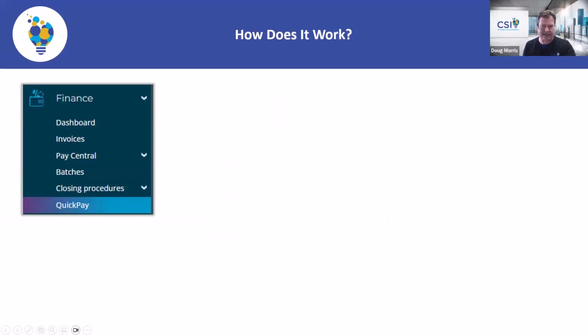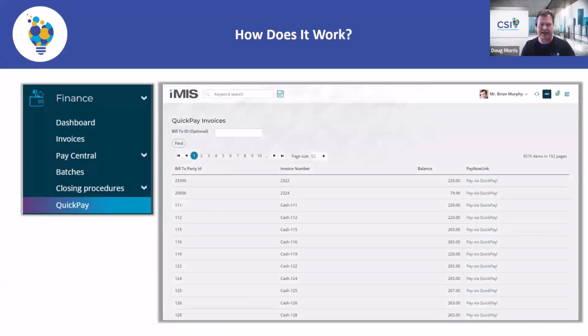Okay, Jake added this to the finance screen, but really this is an IQA that you're going to install on your iMIS EMS system along with a business object. And when you do that, you can get a beautiful list of every link, of every invoice, of every person that owes you money. So now I can use that in a communication template. I could use that if you use a third-party email or whatever the case. That is your pay via QuickPay link. So Jake made it pretty, but behind that is a link that takes them to what they owe for that given balance. So super easy, super straightforward.